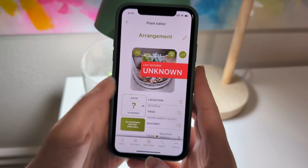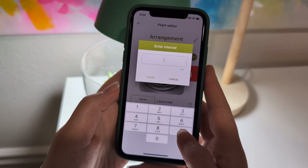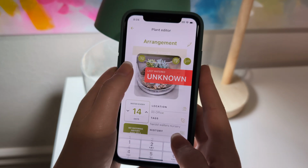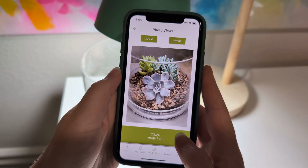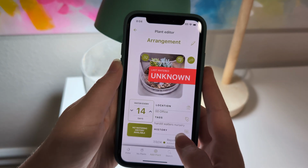So now the next thing is I can actually add in a watering schedule. I'll probably start by watering this every 14 days and just see how things go. And then, like I said, I'll keep a photo history. So here's our first photo and I'll just update it once a week and we'll go from there.